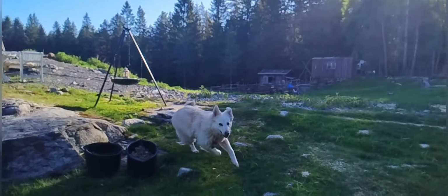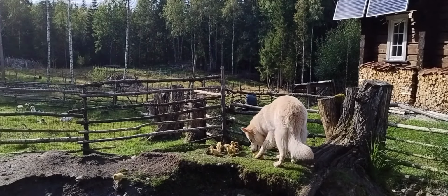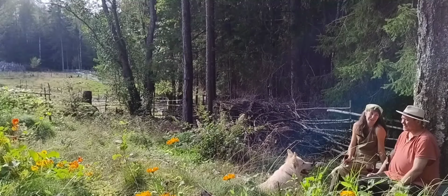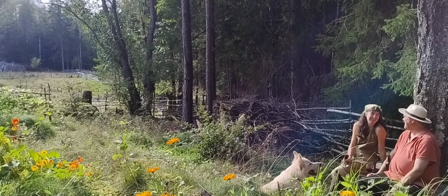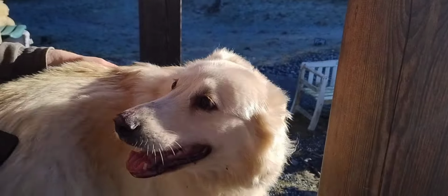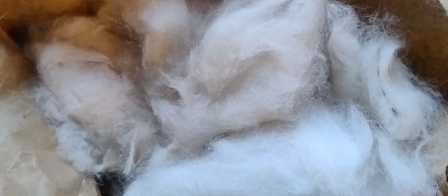Akita, our lovely white German Shepherd, is following us everywhere. She's just the most amazing dog. And we were thinking we would like to make something out of all her fur. She is shedding a lot. So every autumn we always end up with this bag full of her lovely white fur.